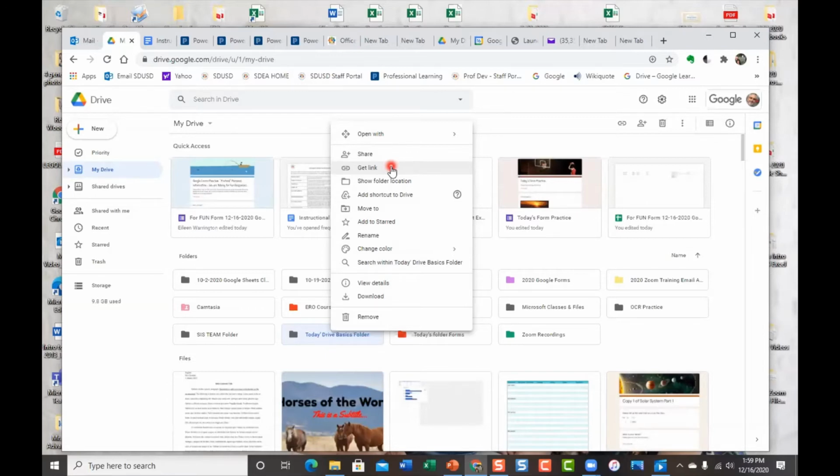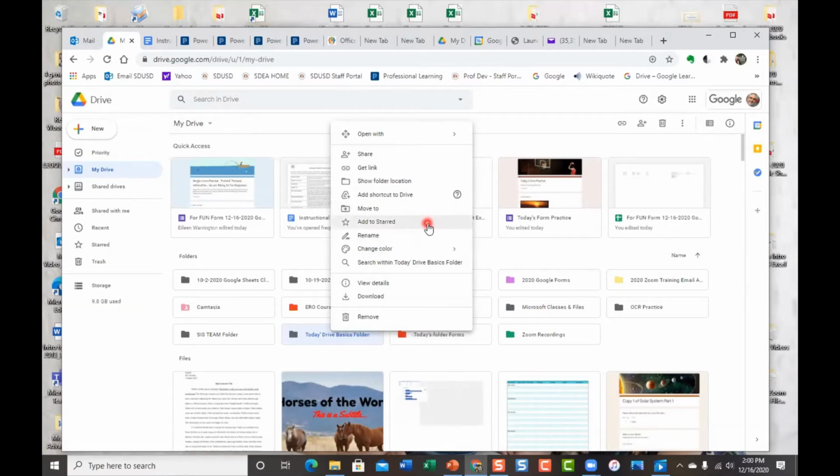All right, if we find something we're looking at, and this is true for all of the files down here, and we're not sure where it's being stored, we can always click on that to see the location. This is interesting, adding a shortcut to Drive. This is a little bit different than what it was before, and we'll talk about that a little bit later as we look at individual files. Move to, we can move this anywhere we want. So if we decide that we don't want it in this folder, and we want to put it somewhere else, like deep inside the Google Classes ones that we were looking at before, we could do it there.